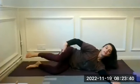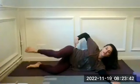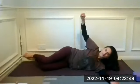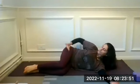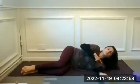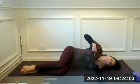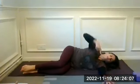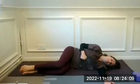You're on your side body, and we're going to stack up the knees, and I'm going to stack up the hips just naturally. And the knees aren't too high up. They're not in your chest and not too far away from you. Let's say the knees are roughly in line with your hips. So just a natural stacked position. Your head is on the floor and your bottom arm is on the floor. You've reached that arm out onto the floor. So in my case, it's my left arm. It's on the floor and the palm is facing up to the ceiling.